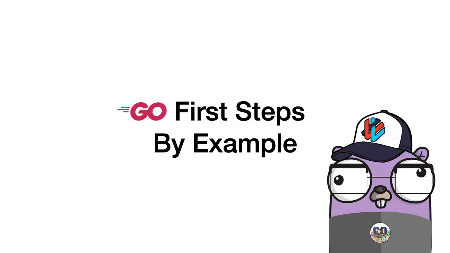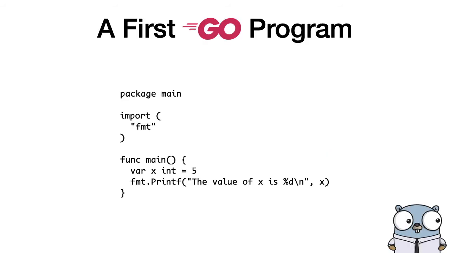Now, to show you Go, I'm just going to show you several example programs. Each of these programs is actually a full program. They compile completely from the screenshot, but each of them gives you a little piece of the Go programming language. So we'll start with a simple hello world-ish type of program.